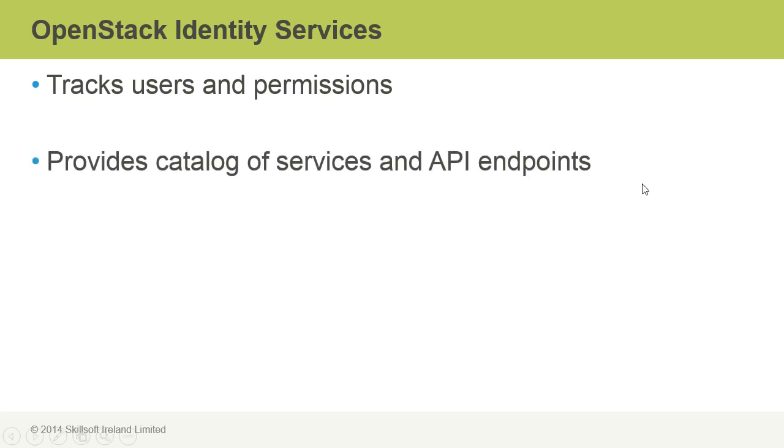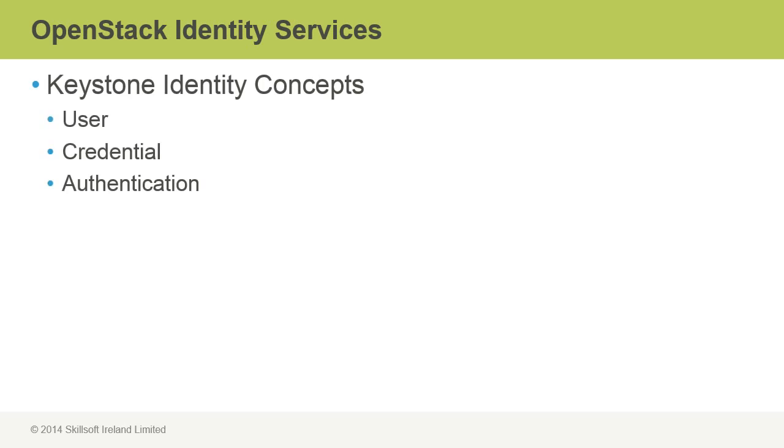Now, it also provides a catalog of services and API endpoints. A user won't sit down and do this normally, not even an administrative user, but through the GUIs and tools that you provide to your users, whether that's Horizon or something you've coded particularly for your own environment or for your own customers, it allows the service to present a catalog, to let the user say, what can I access or what can I spin up? And those catalogs and endpoints are stored and made available through the Keystone service. So it really does become that one-stop shop.